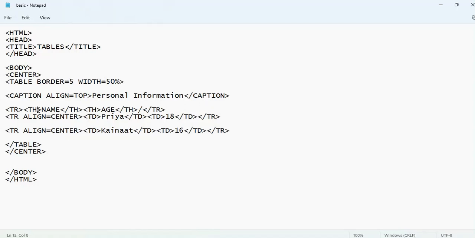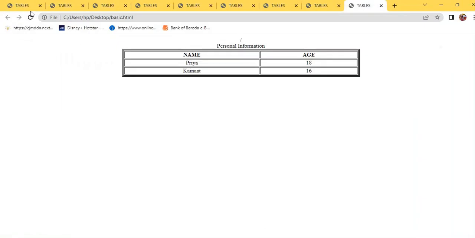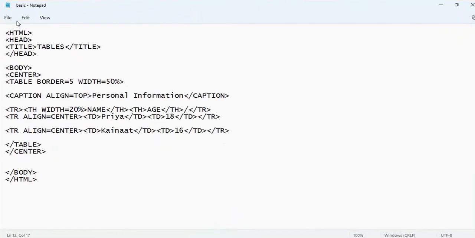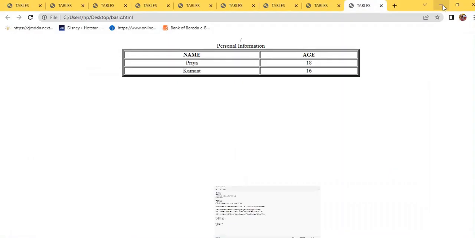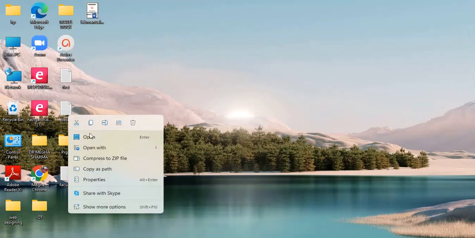So if I say width equals to 20%, instead of 50, for an individual column, I say width equals to 20%. Now I save the changes. This way only this individual column will have a changed width. So I'll save the changes and I will refresh my browser.